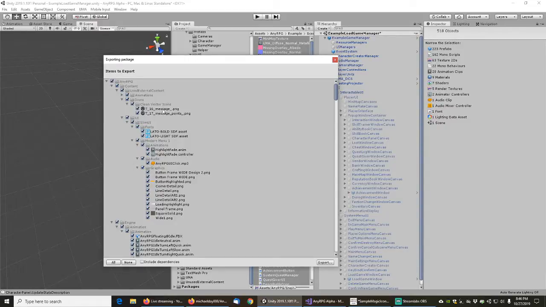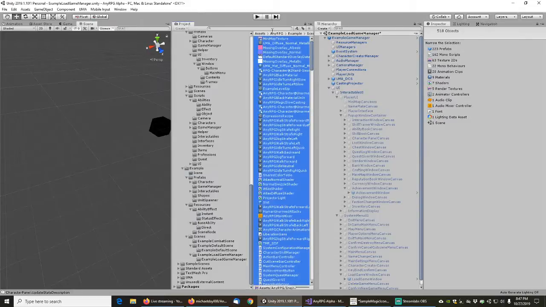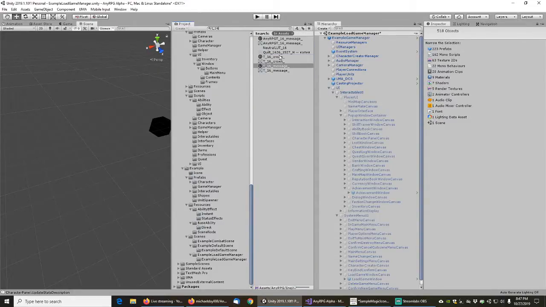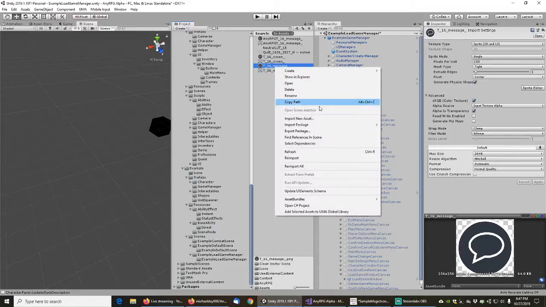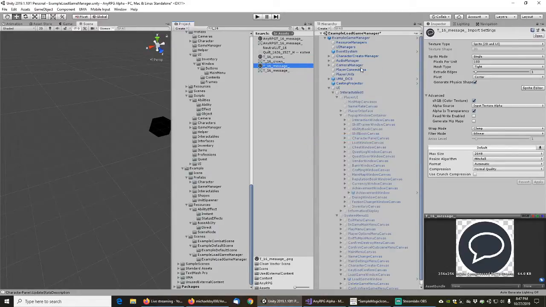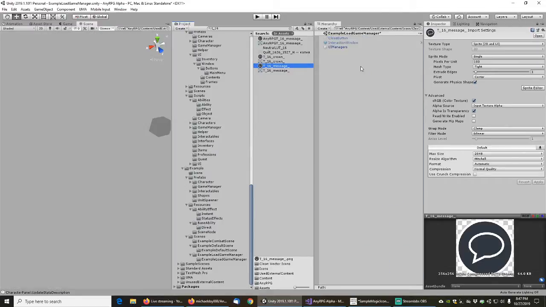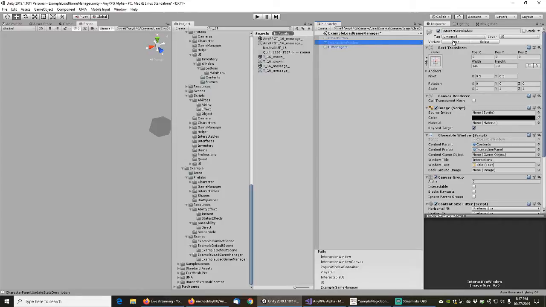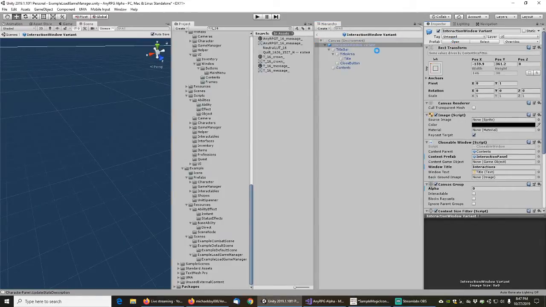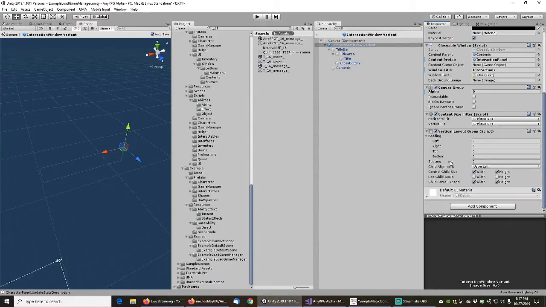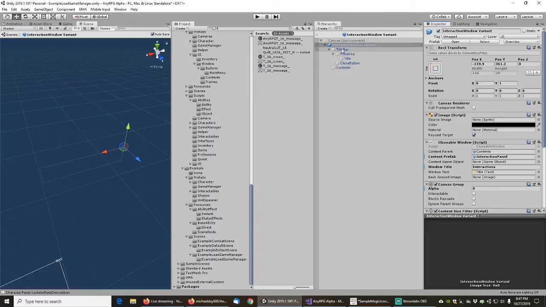Okay, T_16_message. Let's find references in the scene here. Interaction window. So we do. Somehow we've got references.